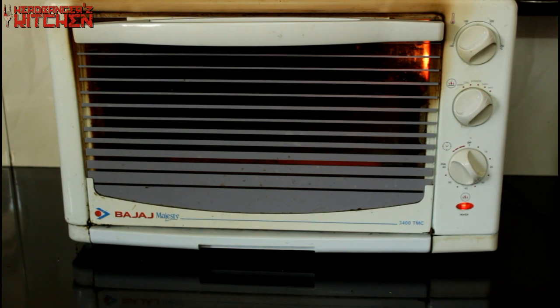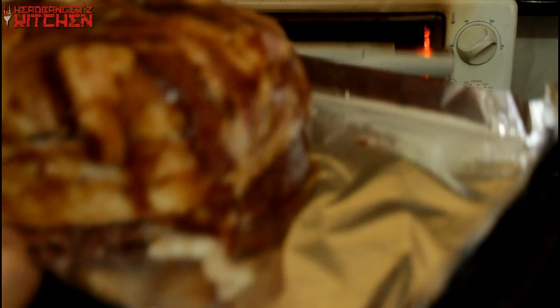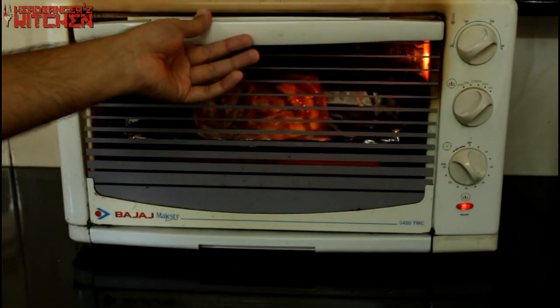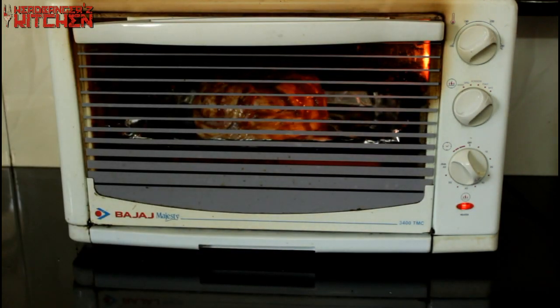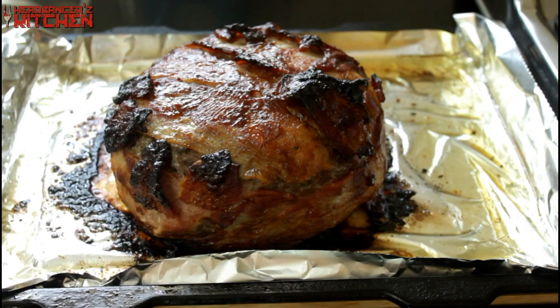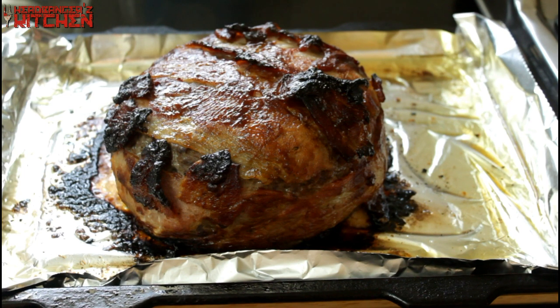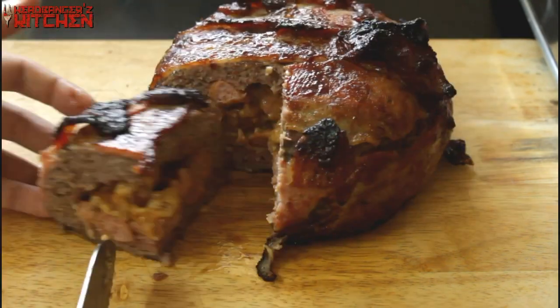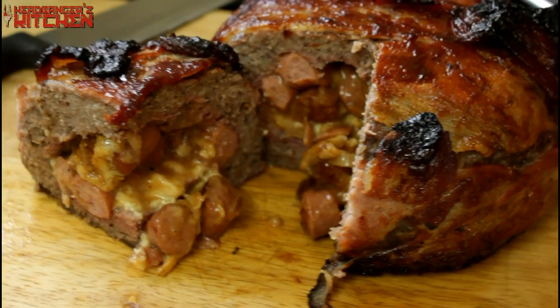Now this goes into our preheated oven, which is at about 200 degrees Celsius for about 30 to 40 minutes till it's cooked all the way through and the bacon on top is nice and crispy. Oh my god, look at that. That is done and that looks delicious. And there you have it. The bacon cake is ready and we're going to wait for Nolan to come and taste this.